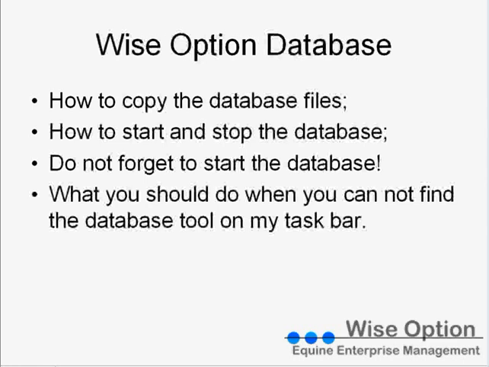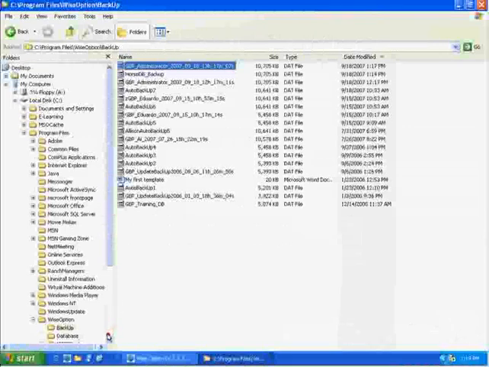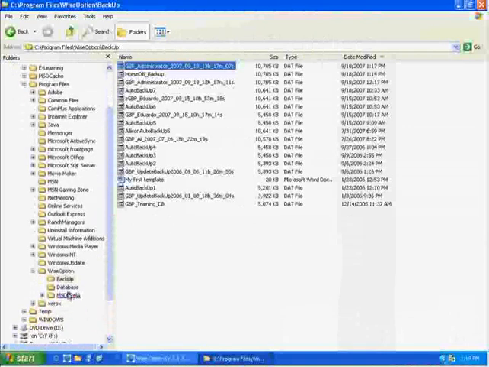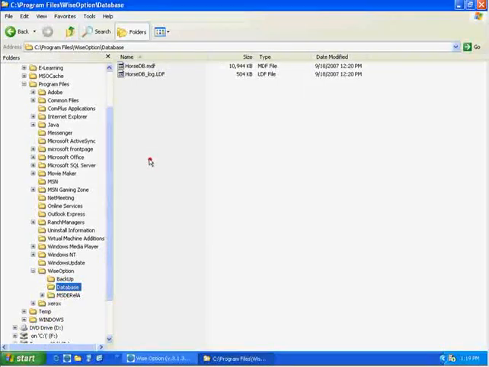All of those, the auto backup, the HorseDB, and the go back points, are copies of the database. They are not actually the database itself. And here is where you can find the database in Wise Option. When you visit the Wise Option folder, there is a subfolder called Database. And those are the 2 files where your records are, the horse database and the log file. These files are required by SQL Server, and they are also protected by Microsoft SQL Server.